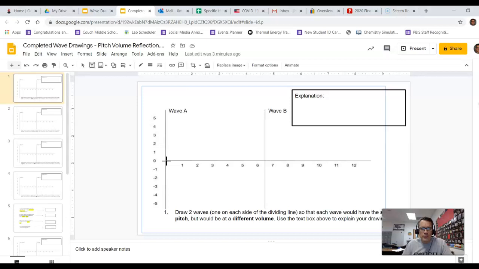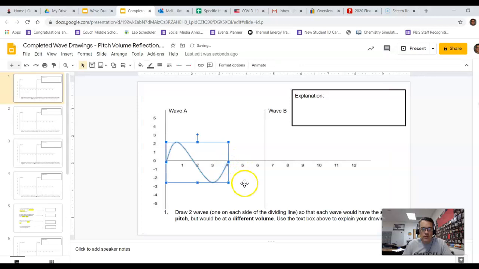So let's remember that a complete wave is going to need to go up, down, and then back. So if my wavelength is 4, that means half the wavelength is going to be 2, so that's where it's going to be crossing. So then my crest should be at the 1. I've selected the curve tool, so I'm going to click here. I'm going to go up 2. I'm going to go down 2, and I'm going to leave that there. So that's my first wave that I can use as a reference.